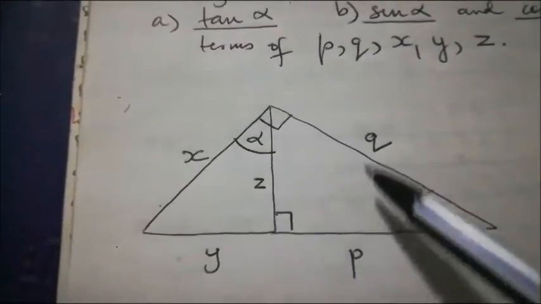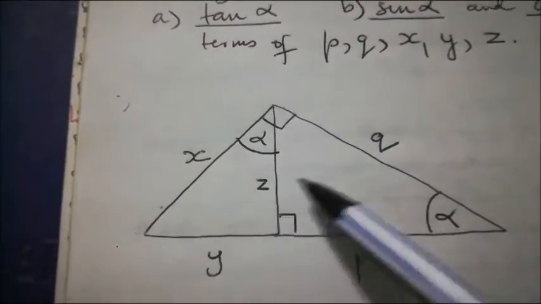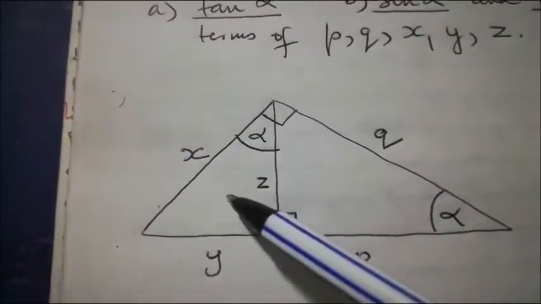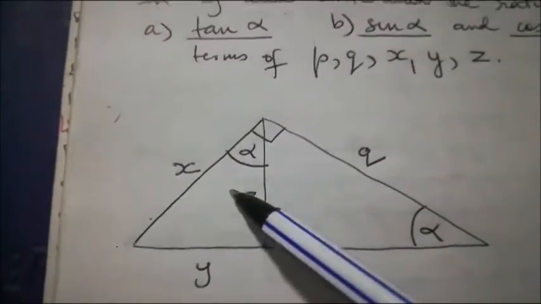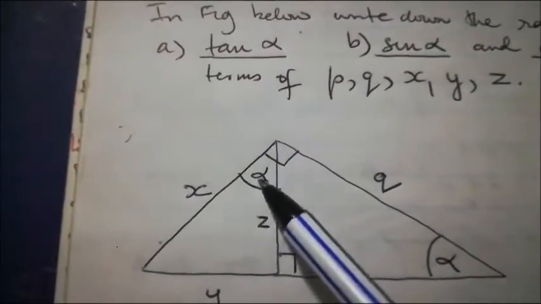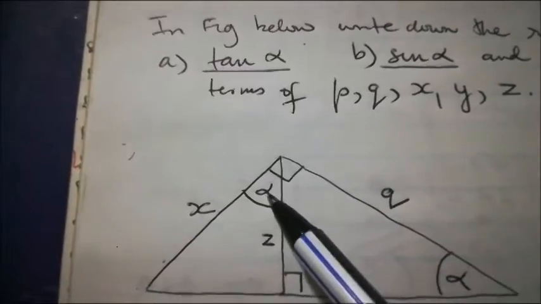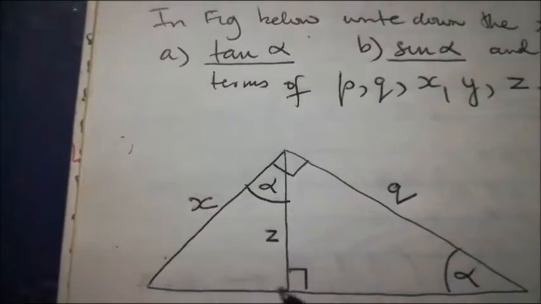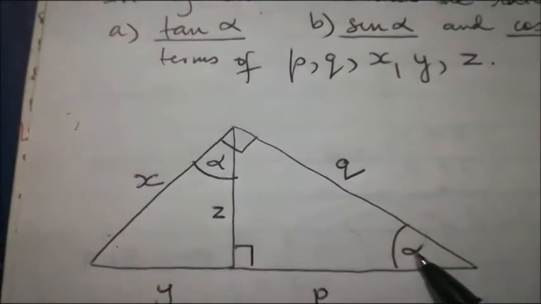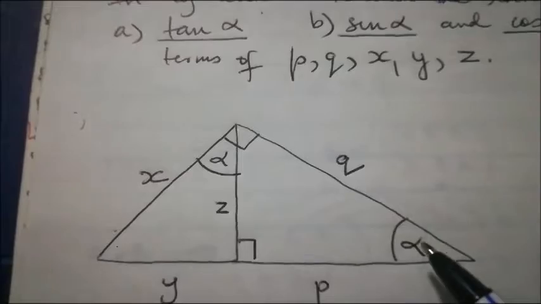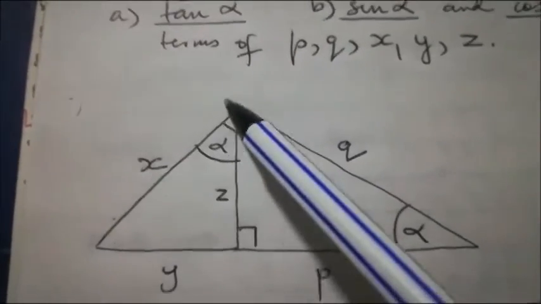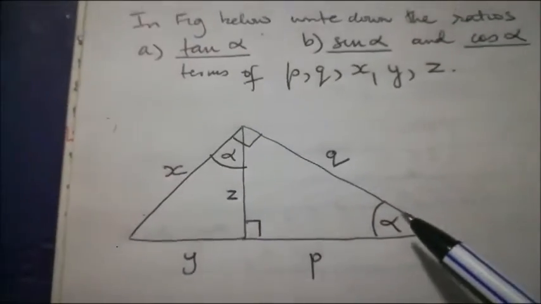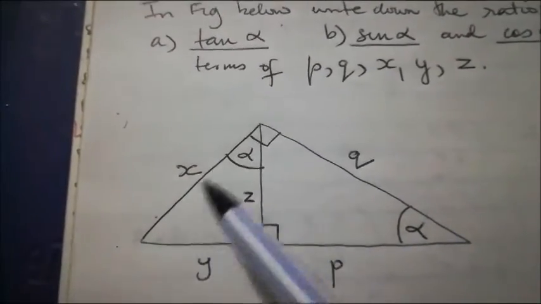Here we have a compound figure where we have two triangles. As a matter of fact, three triangles: the bigger outside triangle, and two inner triangles. We're asked to find, as much as possible, sine, cosine, and tan alpha from this triangle, and the sine, cosine, and tangent alpha from this triangle as well as this triangle. So we're going to end up finding three different alphas.